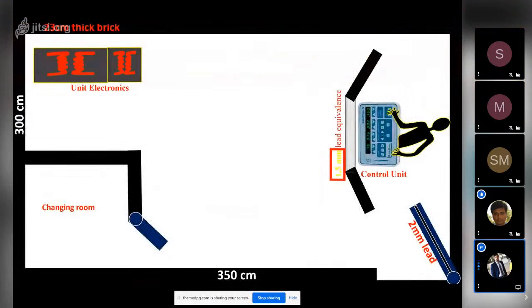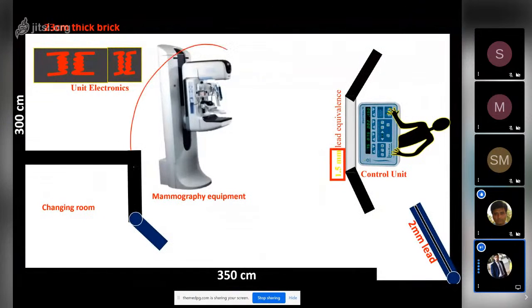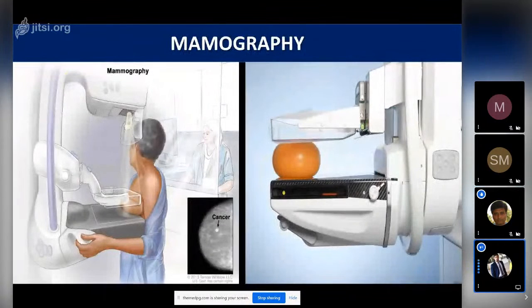And we also need to know that a mammography room also uses X-ray as the source of energy, which is responsible for the image formation. Now if you see in this image, this is how it is performed. This is the X-ray tube, and this is the breast compressor. Here is the breast place. The breast is placed like how we have depicted here, like a ball. It is placed between the compressor and the X-ray film, and then compression of the breast is done, and then we expose the breast and we get an image. So this is how mammography is done.